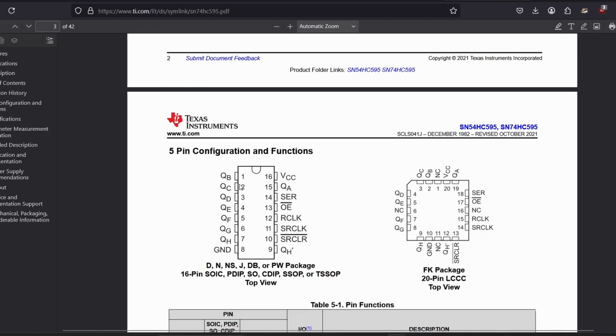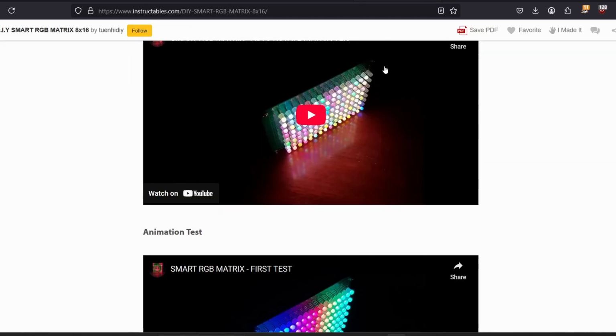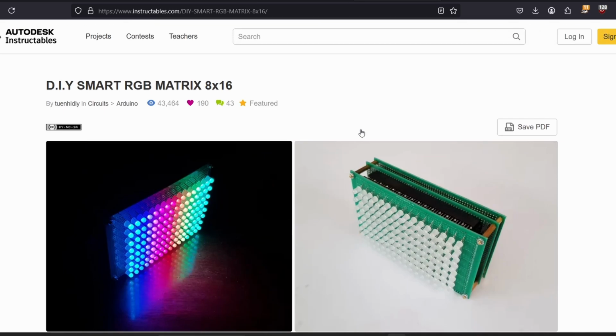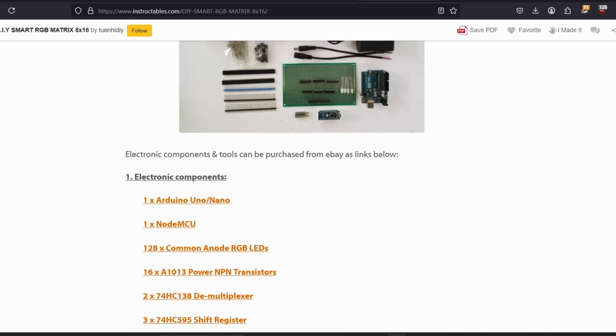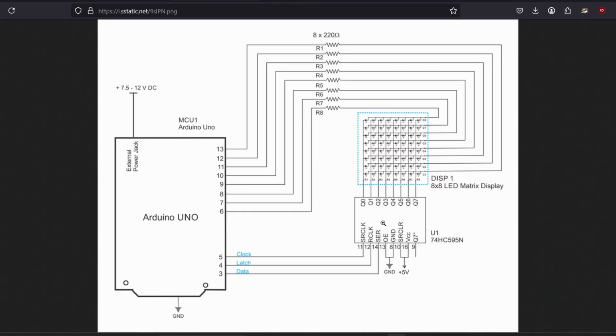1, 2, 3, 4, 5, 6, 7 and 8, this pin will be used as an output and will be connected to the LEDs. Okay, so basically if you go and see the structure, it will be connected like this. So we will be giving clock, we will be giving the latch, and we will be giving the data. Okay, serial clock and SR clock. Now these 8 output pins will be connected to the LEDs.